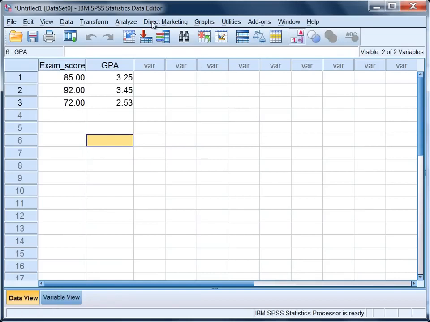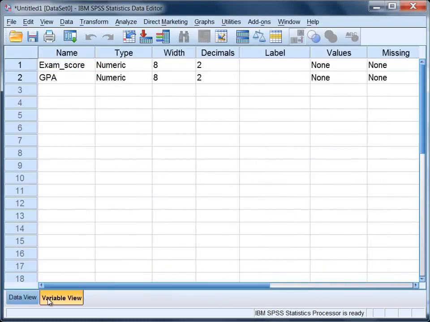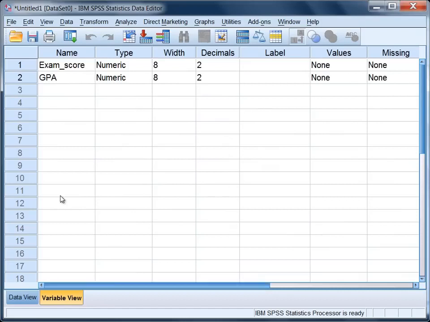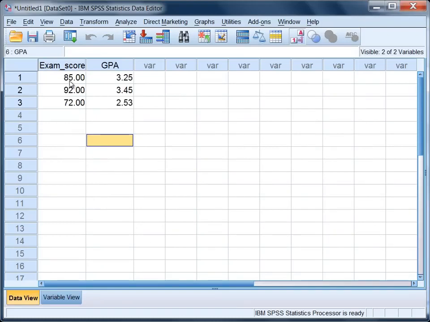This window, I didn't say it previously, is called the data editor window, where we have 2 different views, the data view and the variable view. Okay, so once again, we create our variables by clicking on the variable view tab, as we did here, and then we enter our data by clicking on the data view tab, as we did here. This concludes the tutorial on entering basic values into SPSS.